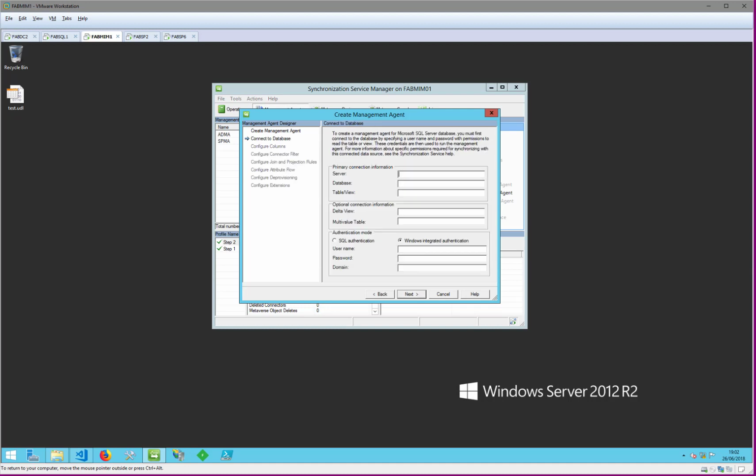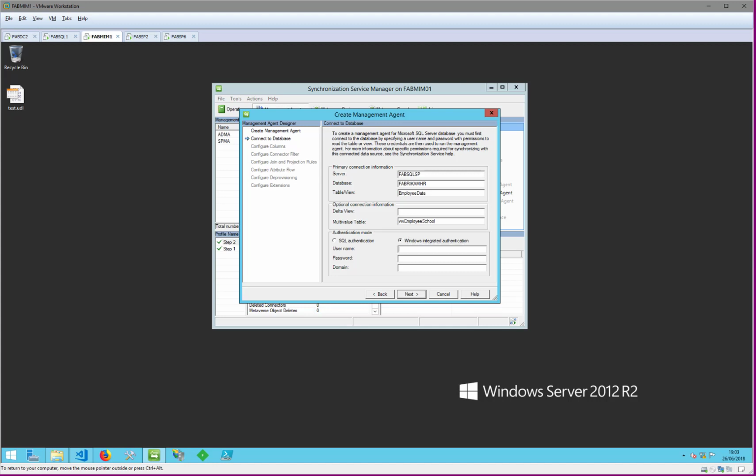And I click next. Now it's asking me for the connection information. So, where is my SQL Server instance? This is actually the alias that I'm using. Then it's going to ask me for the database itself, which is Fabricam HR. Then it's asking me for the table. So in our case, if you remember, the table was called employee data. Then we can enter in the multi-value table, so we can combine the import of single value data with multi-value by entering in the name here, and this time it was a view, so we'll put in there view employee school.